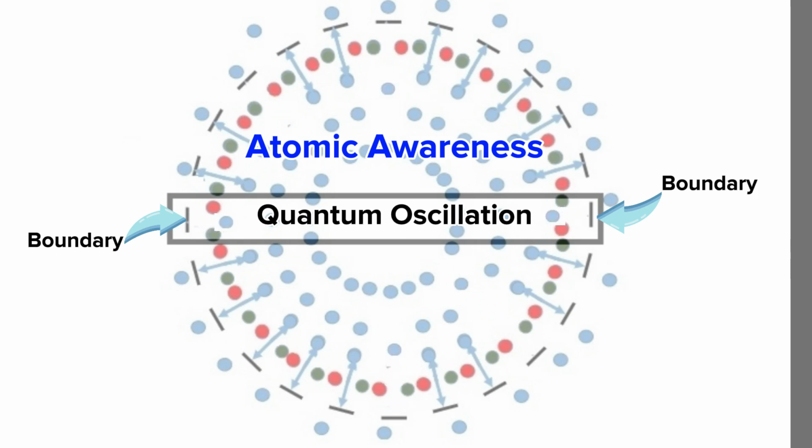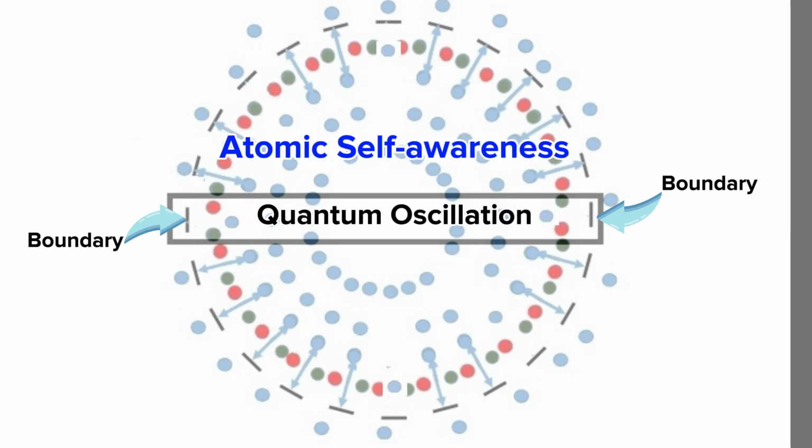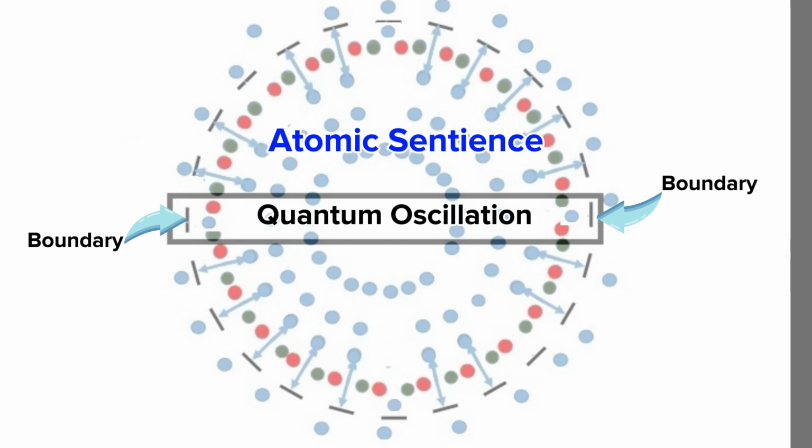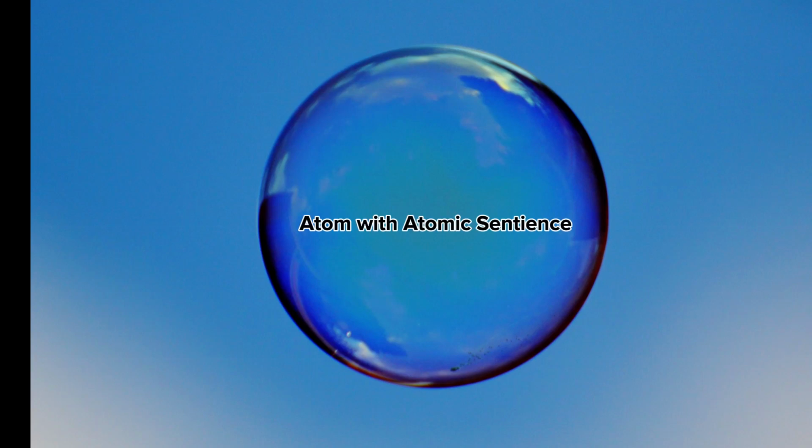It is also the case that every quantum process oscillation has two boundaries. And as the quantum process is aware of the position of both of those boundaries, it is aware that it exists between them. So we can conclude that atoms made from self-aware quantum processes have a property of atomic self-awareness. As sentience can be defined as something that has the property of awareness and self-awareness, then we can say that atoms have atomic sentience.